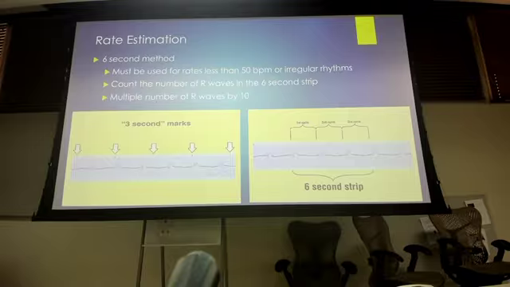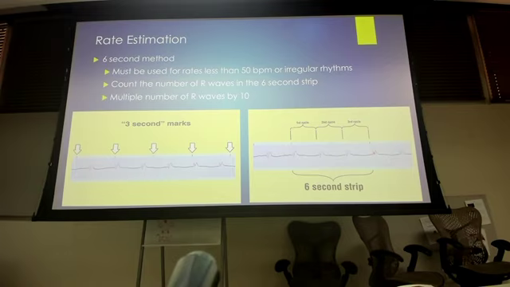So if we look at this second strip here, we have 1, 2, 3. This is our first 3 seconds, this is our next 3 seconds. It's a 6-second area, and we're going to count the R waves. We have 1, 2, 3, and that one is kind of outside. We almost have it in there. So if we take this information, what is our approximate heart rate? It's at least 30, almost 40, but we can't really count that as actually 40. So we can say it's in the high 30s, probably about 37 or 38. Again, we're averaging. We don't have to be perfect.